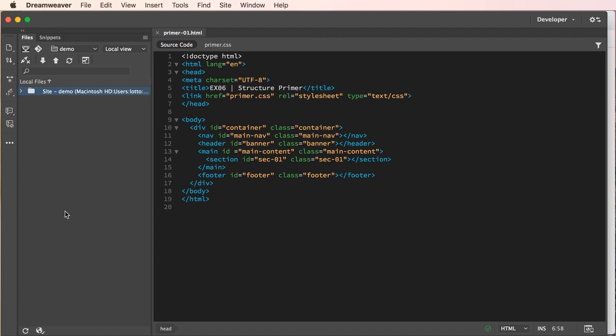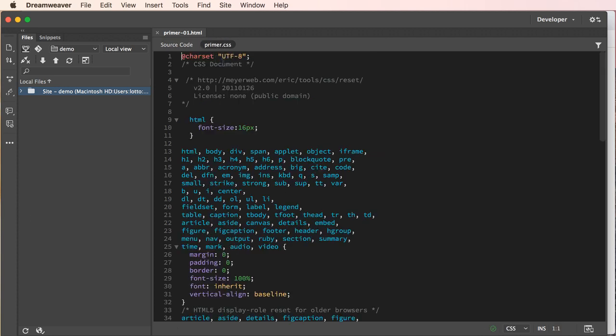Now, let me go back real quick before we end here and just point out that at one point, all four Primer 1 through Primer 4 HTML pages will be linked to this CSS file.